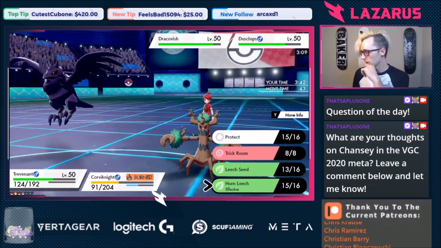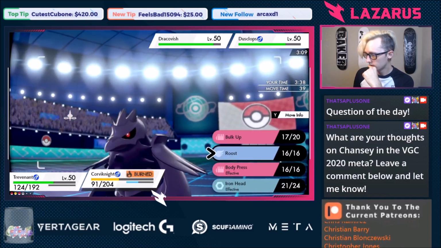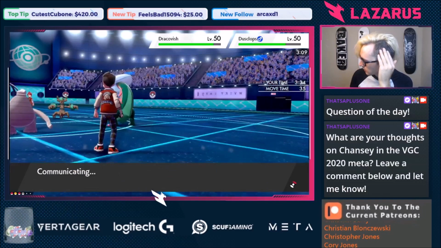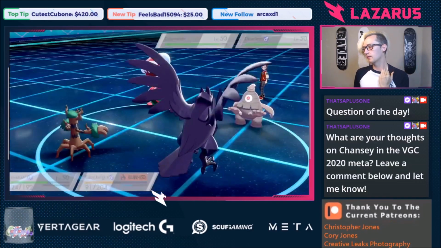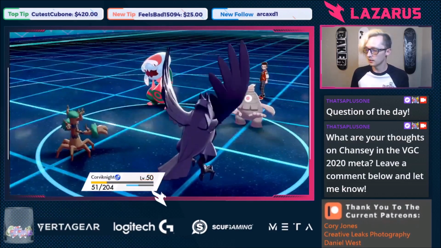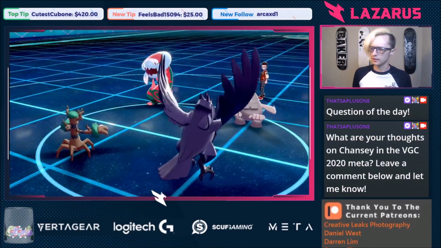I actually think I'm going to Horn Leech this Dusclops, expecting the Melodic. Because he's going to expect me to protect. So he's either going to be switching... Yeah, I think he's switching a Melodic for Dusclops. Oh, he's just staying in. Wow. He went there. He thought I was going to protect. Either way, that's fine. I'm going to take a free Roost. And he's locked into Crunch now, so that thing's completely useless.